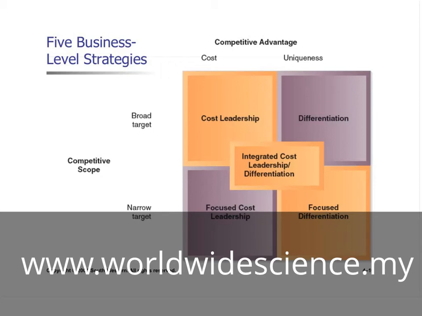Then the second column, we have uniqueness. So sometimes instead of cost, you are providing something different than everybody else. As we discussed this example, let's say Virtu is a branch out of Nokia. They are based in the United Kingdom. All the employees, they make handmade cell phones, and the cell phones are focused to the niche market.